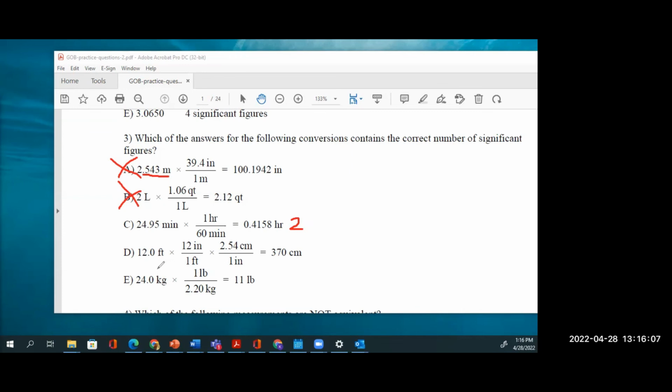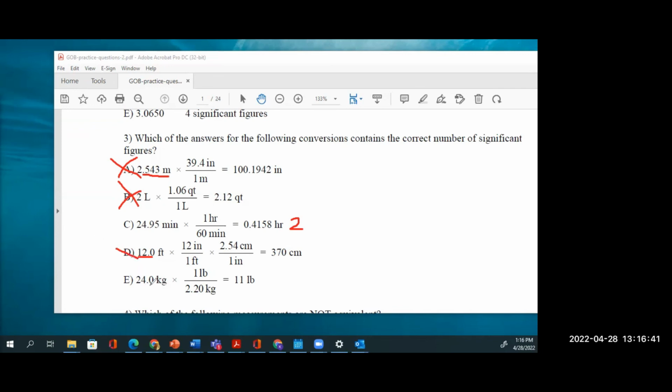Okay, well, what about this one? This one has how many sig figs? Are you sure? 3 sig figs, because we took the time to put that 0 after the decimal point. Anytime you have a decimal point and you take extra time to put a 0, that means it's going to be significant. So then this has how many sig figs? This has 2. There's no decimal point here, right? So this one is just a placeholder. So there's only 2 sig figs, and this one is incorrect.